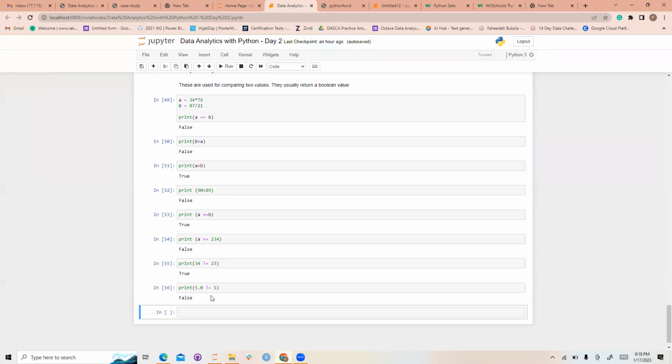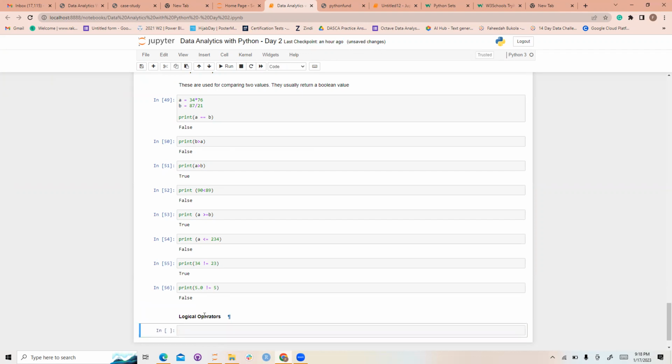So let's look at logical operators too. For logical operators, let's take examples. We have the AND operator, the OR operator, then the NOT operator.